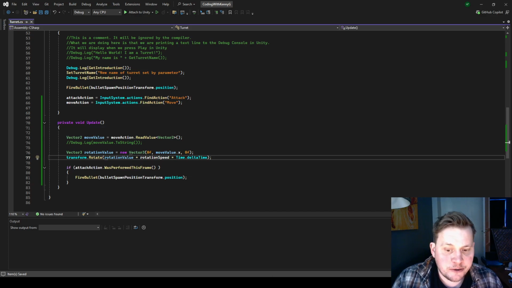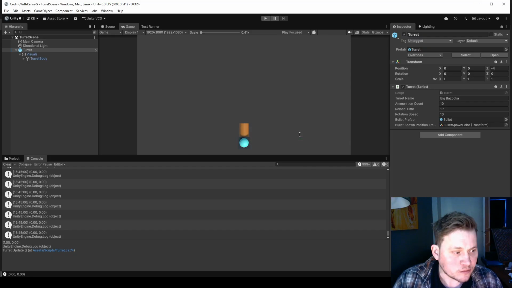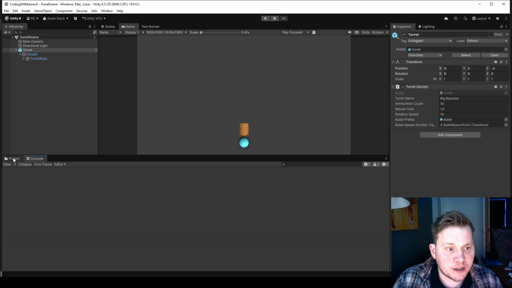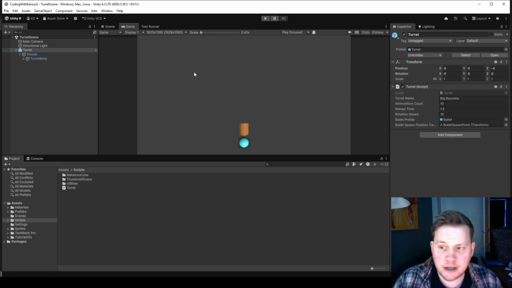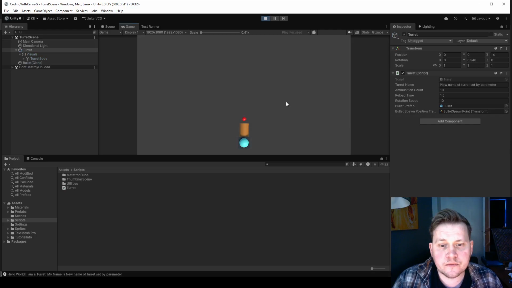Then I'm going to go back to Unity, let the code compile, clear the console, and we're going to watch the game window here. I'm going to press play. And now that I hold D, we see that we are rotating towards the right, and when I hold A, we are rotating towards the left from our perspective, right? We are looking at this from above.